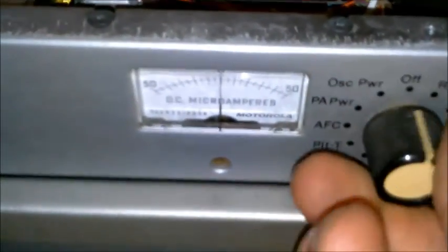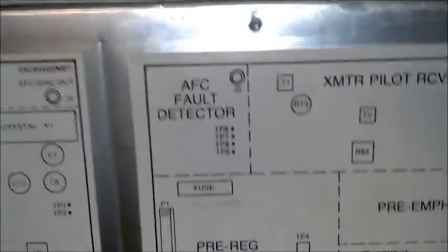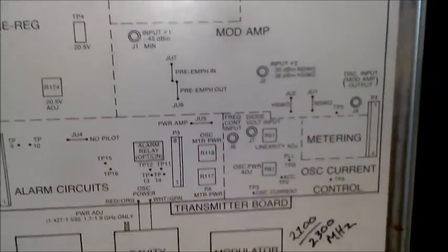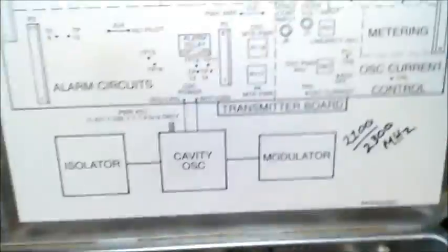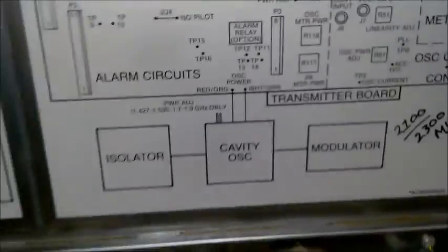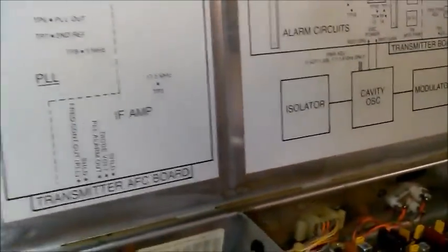We have our multi-mode deal off, power receiver, transmitter readings, alarm circuits. This one has its diagram as well. Cavity oscillator — 1.457, 1.9 gigahertz. Maybe this is a 1-point something. It is checked for NSWO, 48 channels. I don't know too much about it, but I do have the manual on this stuff — it was in the building where this came from.